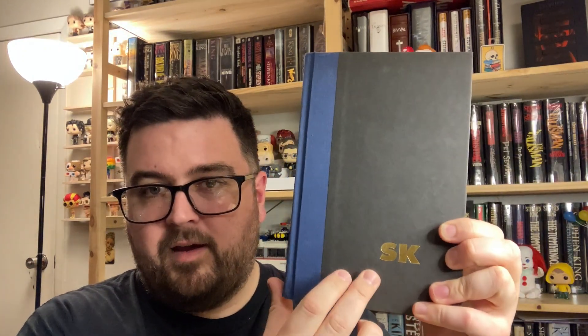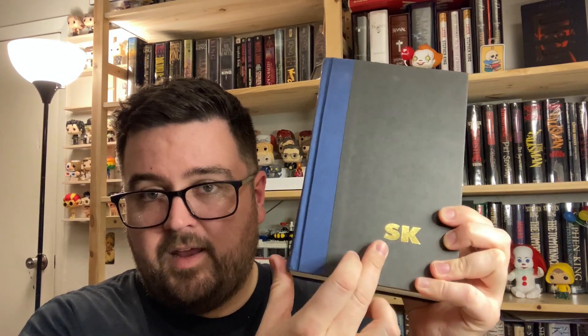But it's still a good-looking book. Underneath the jacket, SK's initials are printed in a chunky font on the cover, imprinted in gold foil. Blue cloth covering on the spine with lettering in gold foil. It's a big book — 816 pages — a mammoth collection. All together, a nice looking book and a good one to add to the collection.